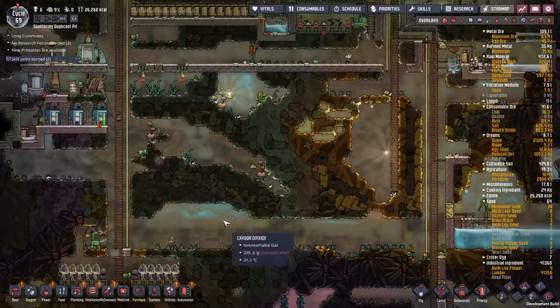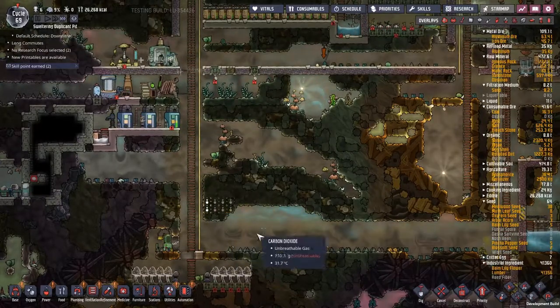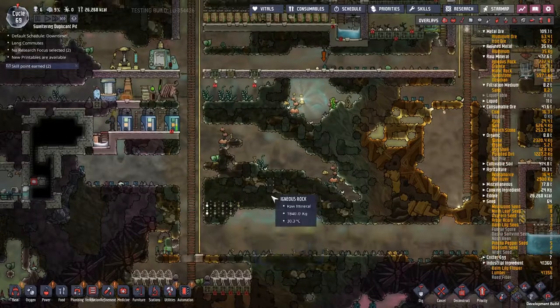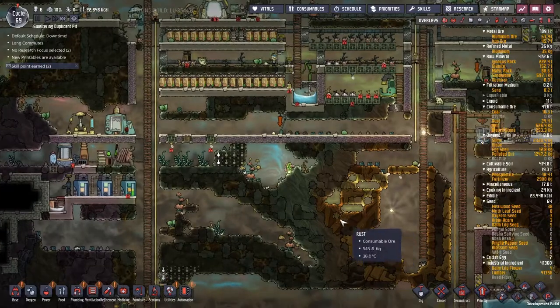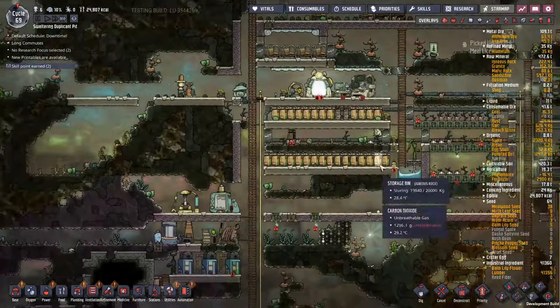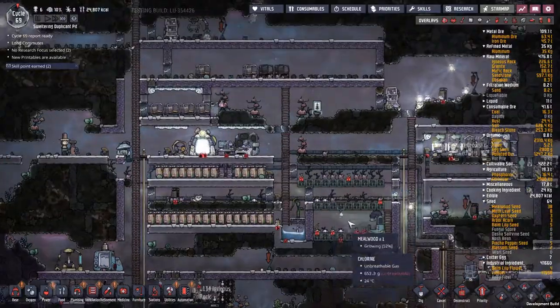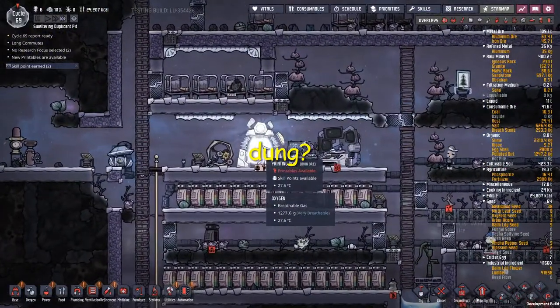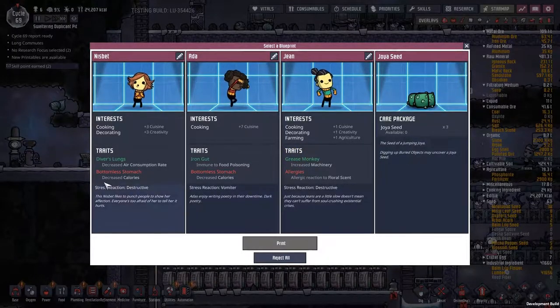Okay, so much CO2. I'm going to do this, let this oxygen out. I can do this as well. And I might as well set this to do eggshell into lime forever, too. I don't know how much eggshell I've got floating around, but it serves no purpose. And I missed it. Printing prod dung. Joy seeds, no good. Another dupe. Food's not good. I'm going to say no, so we're taking some joy seeds.